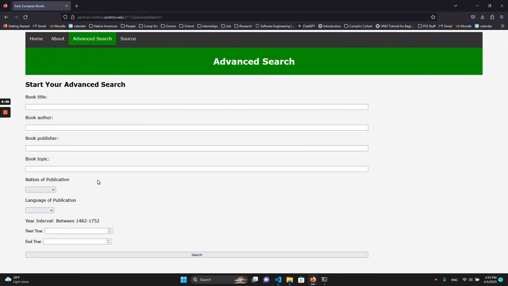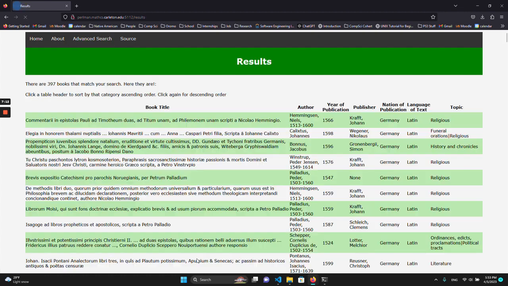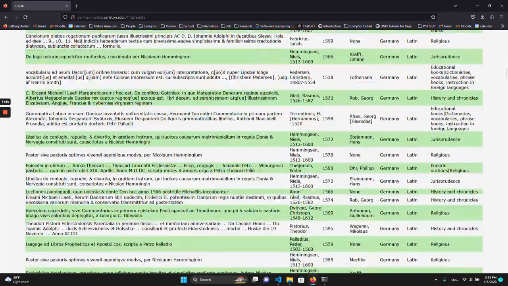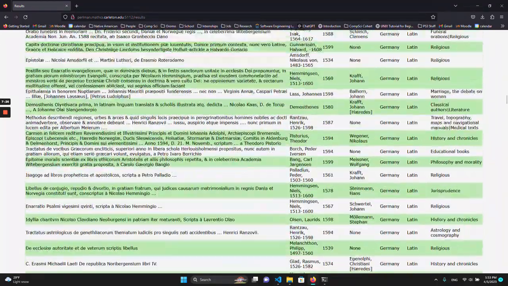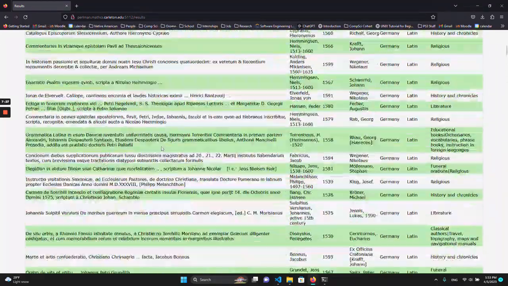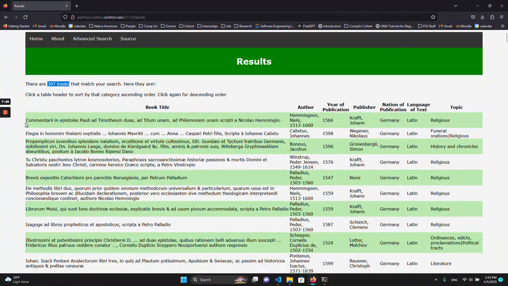Lastly, just to show that everything does work here. Germany, I think we had Latin. I don't even know what the earliest book produced was, but 1500s, 1600s, at least in this result page. And yeah, we get a shorter range, a short amount of results for books, 397 books. But obviously the user can't access the book from this website. We don't have the rights to that, but they could search these books online.